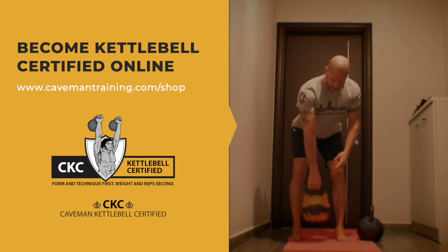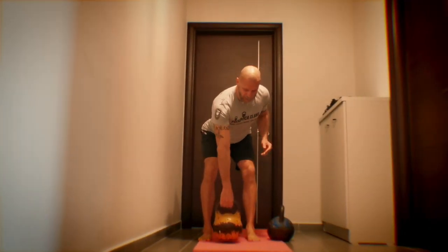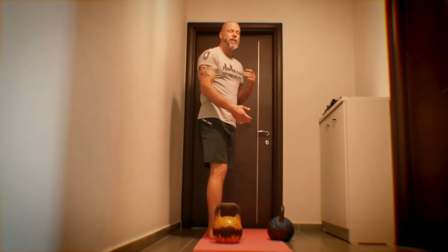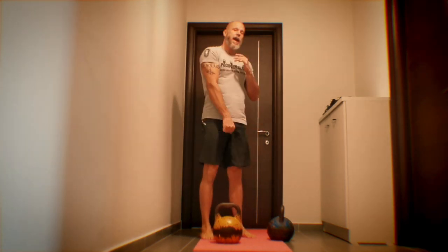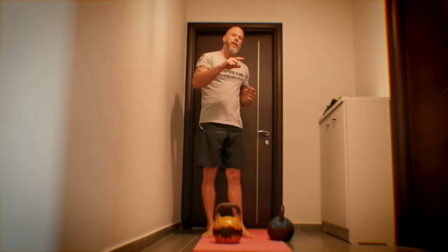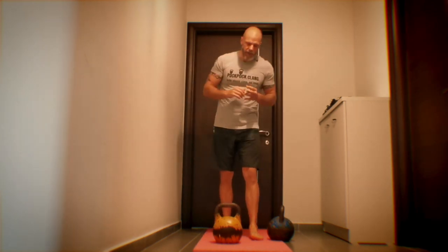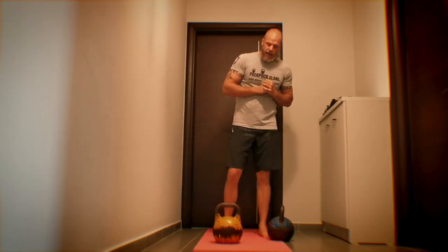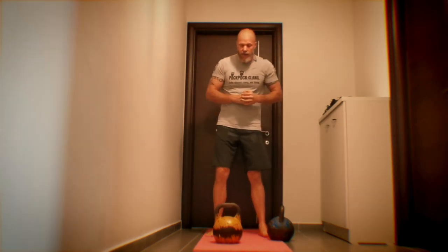So this is a hang, and that's why we call it a hip hinge hang lift. It's performed with a hip hinge and the weight is hanging and it's lifted. So hip hinge hang lift, or 3HL. Okay, doesn't matter what you want to call it. I just wanted to get that information out. Okay, it might be interesting, might not be, who cares?